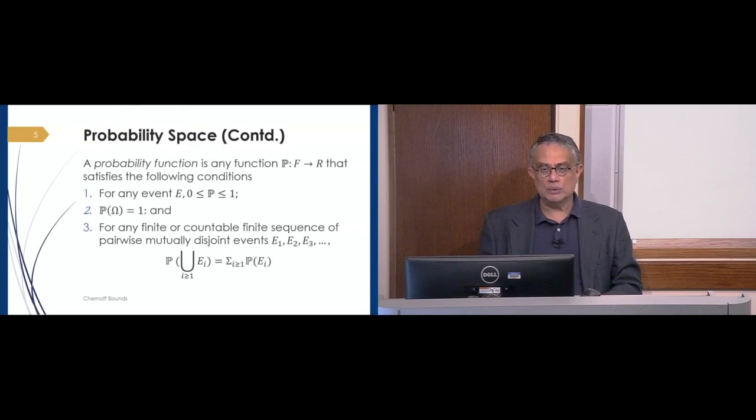So the basic guidelines that now will define probability for us is our function that we are trying to map F to R should satisfy three properties. And then you have a complete definition of probability. So what we have first is that it should be between 0 and 1. The sum of all events, that is what Omega maps you into, should be 1.